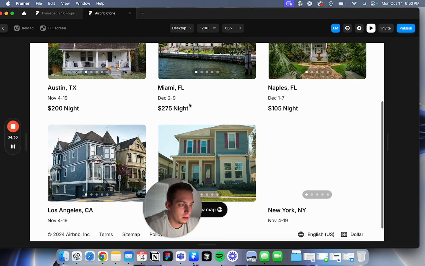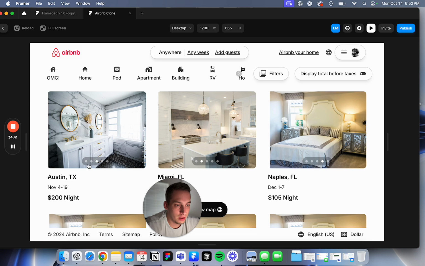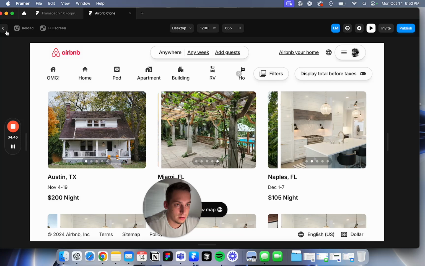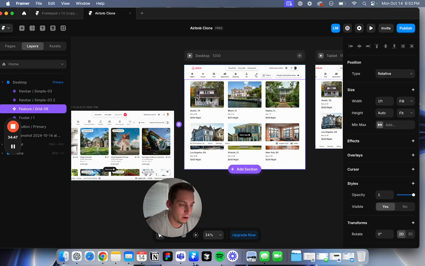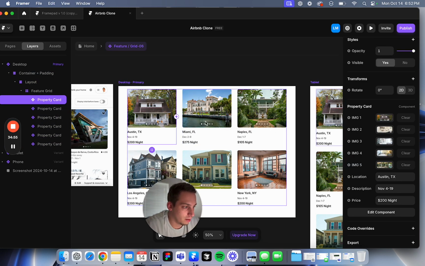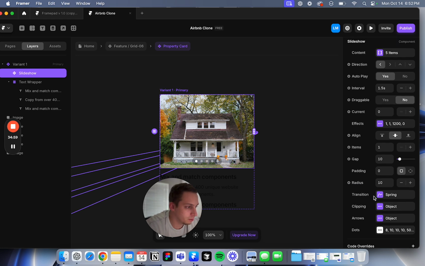So that's basically, well, you see the images are loading pretty slow because the images are quite large. So that's something to keep in mind. Just keep it like under 2 megabytes, I would say. And let us just remove that automatic scroll.